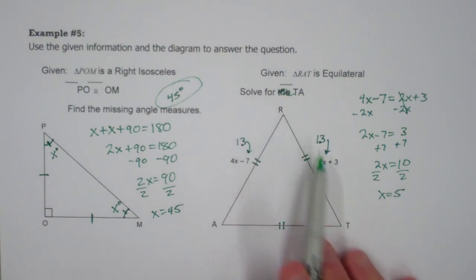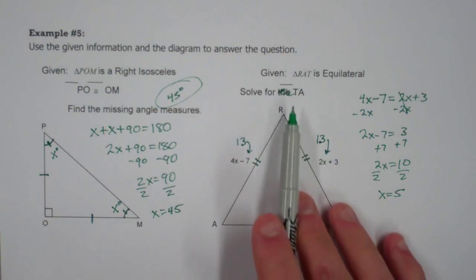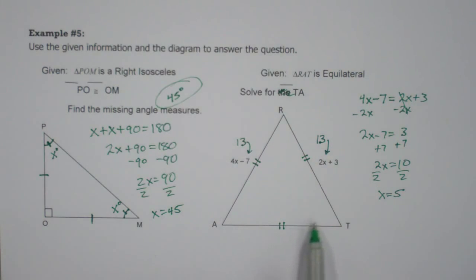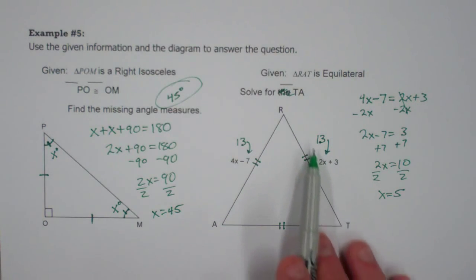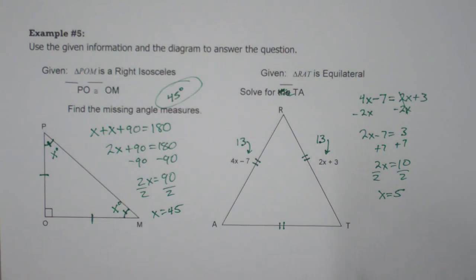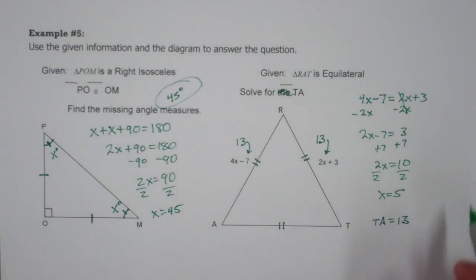Now, this question actually doesn't ask us to solve for the variable here. It does ask us to solve for TA. Well, TA is congruent to, here's TA down here by the way, all three, or the other two sides. And so we know that the measure of TA is equal to 13. It's the same as each one of those. So this is what you want to list here. And when we state that the measure of TA is 13, we don't put the little line segment over the top there.